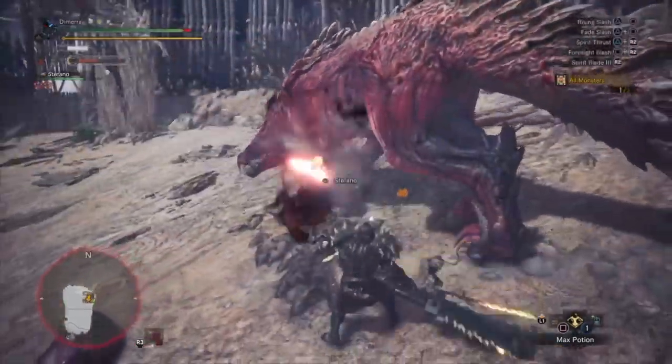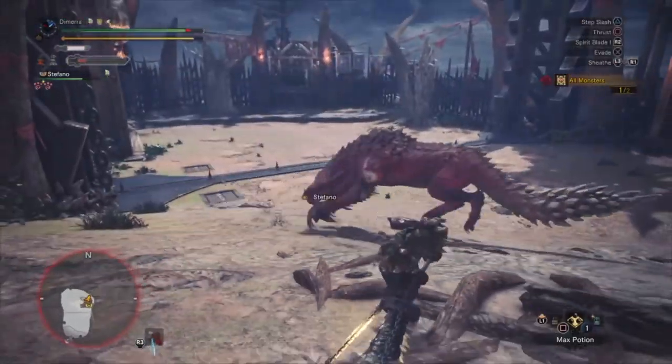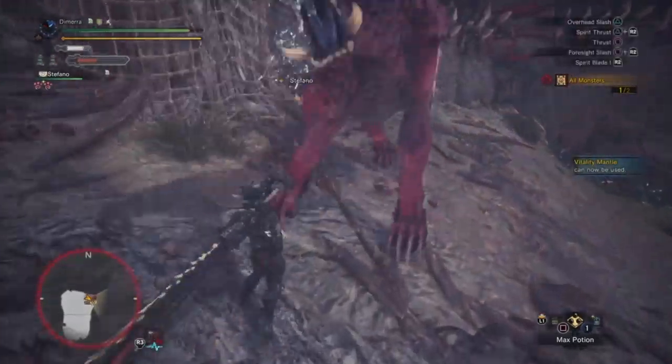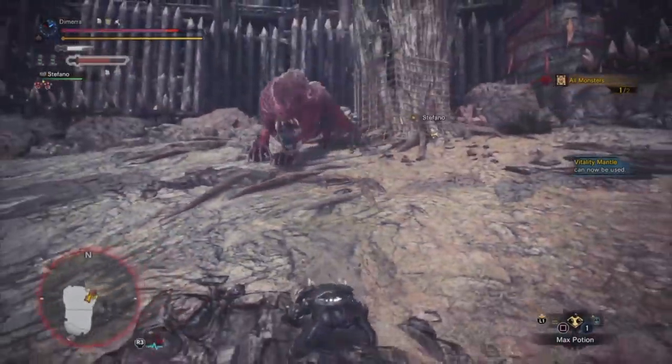It depends, if you're pro like me, it's gonna be pretty easy. My character looks really badass right now. Just look at that guy. He's not even touching me. I like to go from behind. They have a blind spot behind. They're fast, but they can't turn fast.